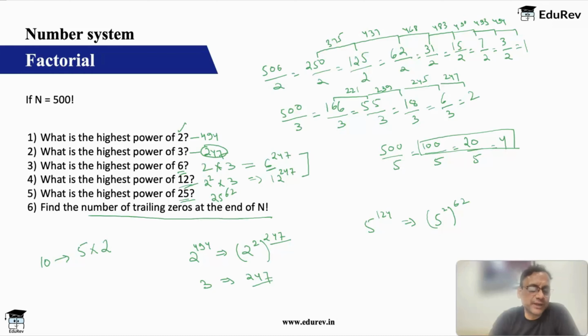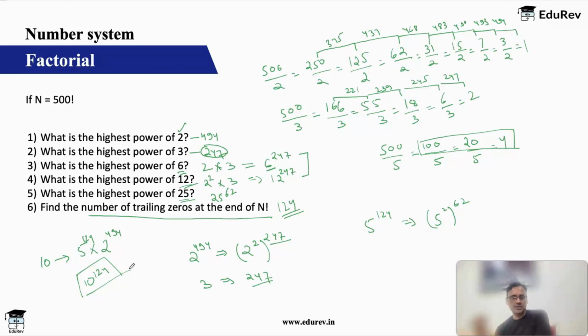So you basically have to find the frequency of 5 and 2. 5 being the higher number, of course, will be present lower number of times. 2 will be present higher number of times. In fact, we know that 2 is present 494 times. 5 is present only 124 times. So tens you will be able to make 124 times. So there will be 124 zeros at the end, or it will have 10 to the power 124. It can be divided by 10 to the power 124. Both of them are same question.